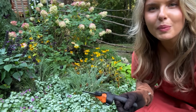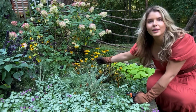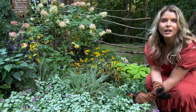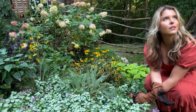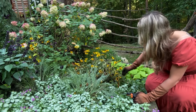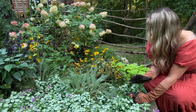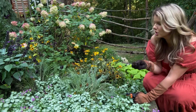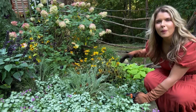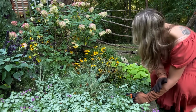So this is our porch bed, and I actually love how this wild rudbeckia looks, especially in the autumn. It's got such a cheerful color of warm yellow, and it really goes with all of the autumnal tones on the mountain right now, all the trees. But the leaves start looking a little bit rough on these, and it makes the whole plant look rough. So I'm gonna see if I can just pick off some of them and maybe deadhead a few. I wanna keep that yellow color, but I just wanna get rid of some of the ratty look to it.